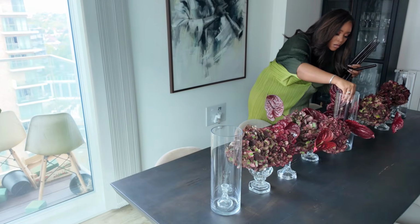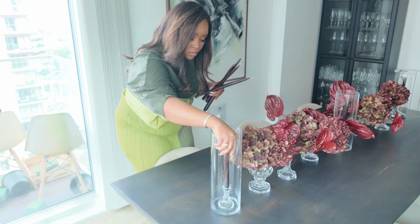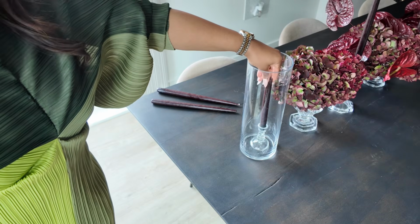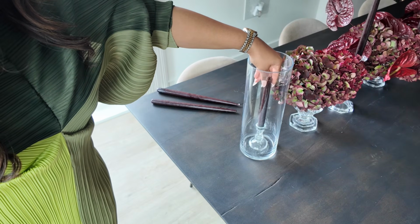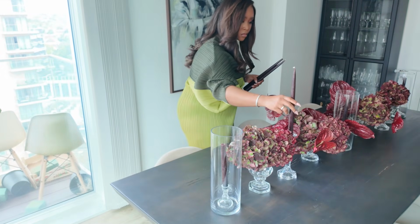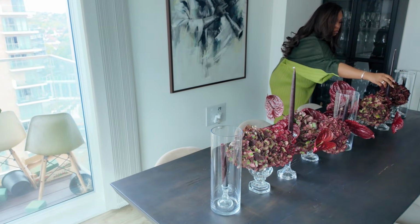First candle you saw was a candle that I've burned previously, which is what I'm putting into the cylinder vases. I couldn't use one that's the normal height of a full unused candle because it would just be too tall. It would poke over the vase. And I don't throw away candles that I've burned and I haven't burned all the way down. For cases like this, it comes in handy.